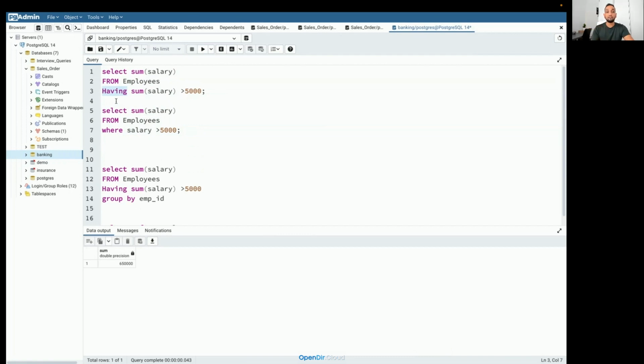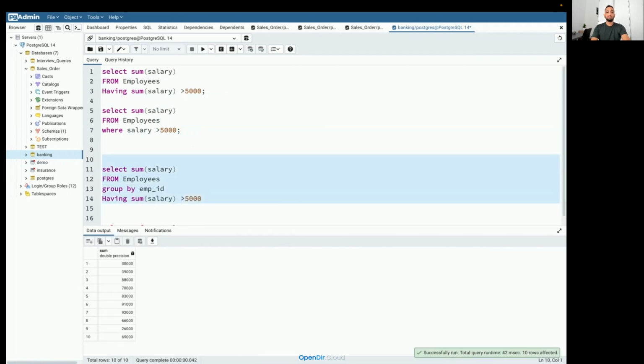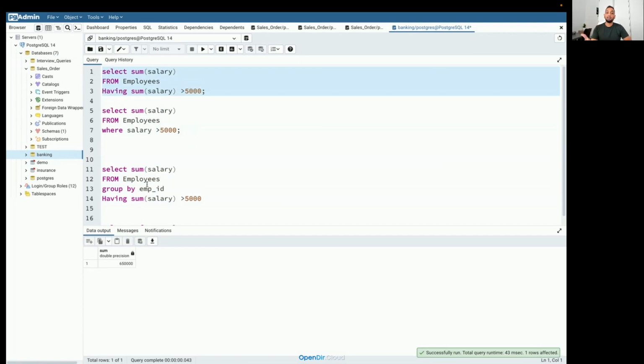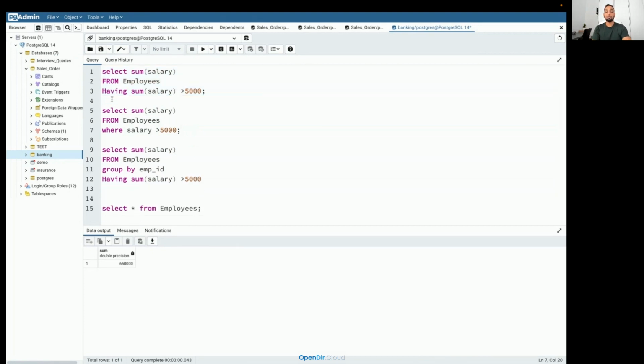If you are grouping the data, we can also use it, but then the group by clause will change the result set. Okay, so here we can use it, but the result set will change. You can see, because it applied this filter for each group. But here it applied this filter for the entire result set. So this is a good point, and I hope everyone is clear on this. If you want to filter your table based on certain aggregated results, we can do it using the having clause.